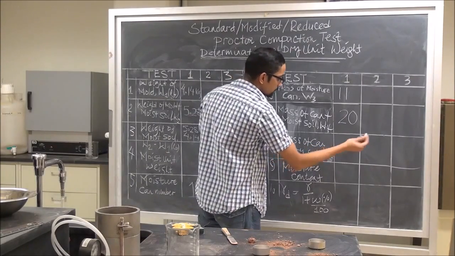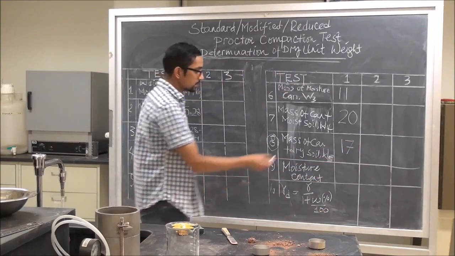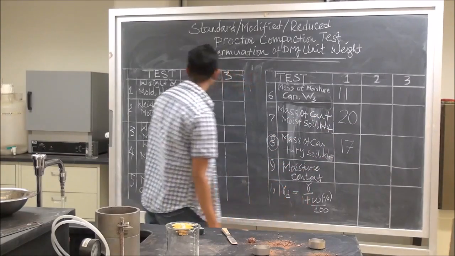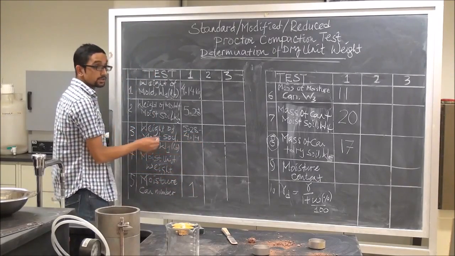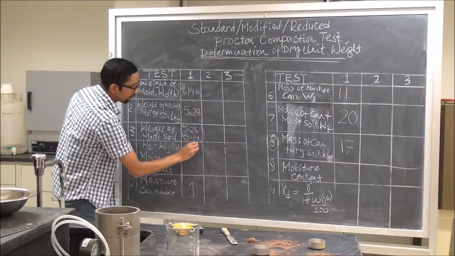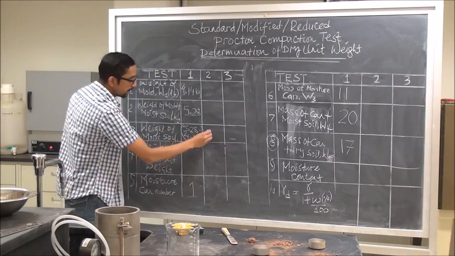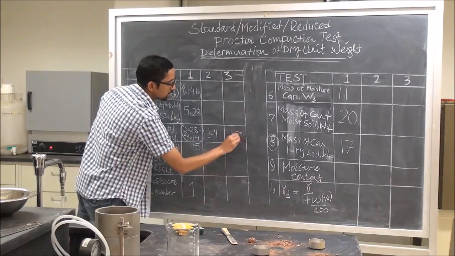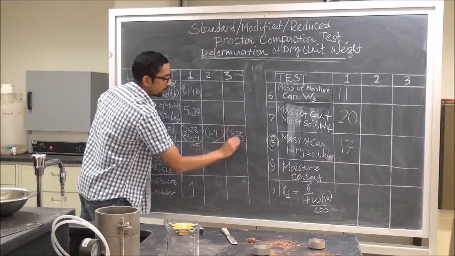So let's suppose any value is 17. Based on these values, you can find the moisture content and the dry density with this formula. You need to repeat the test until there are 2 successive reductions in the weight of the moist soil. So let's suppose if my value here is 1.5 gram, 5 kg or whatever, keep on doing that till there are 2 successive reductions. So next time it may be 1.4, 1.3. So you need to keep on doing the test till there are 2 successive reductions in the moist weight.